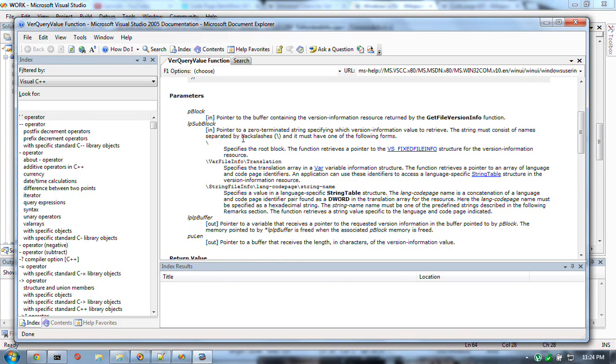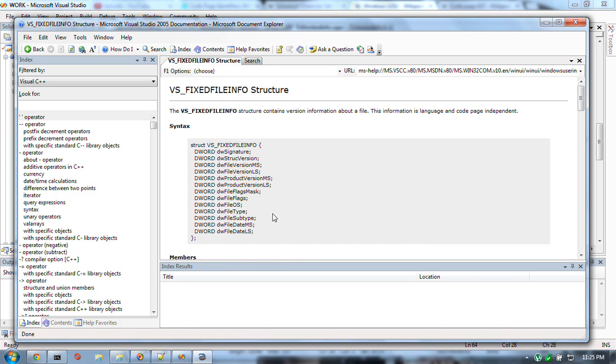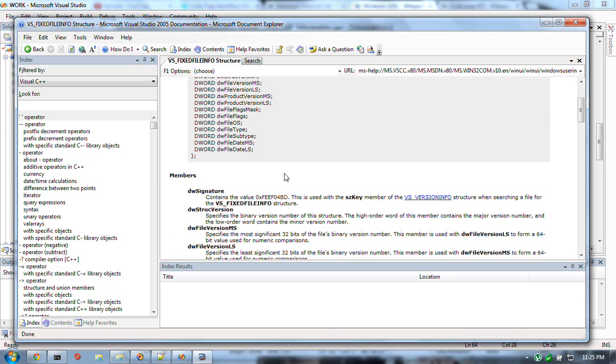The string must consist of names separated by backslashes. So it's like a little directory. So this would give us the root, and that would be a pointer to a type of structure. And this might really be the best way to handle it, but anyway.